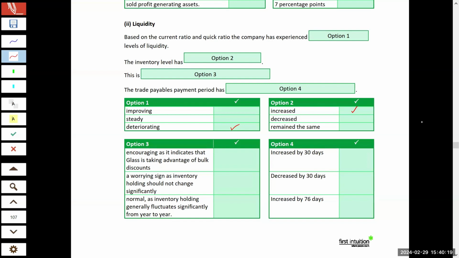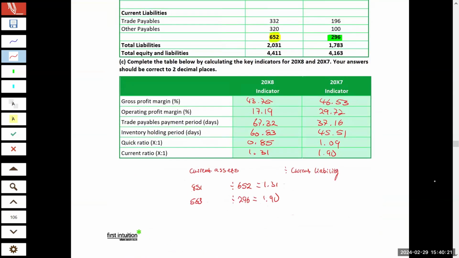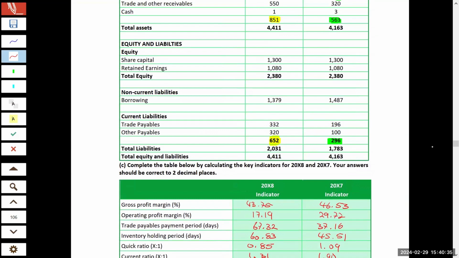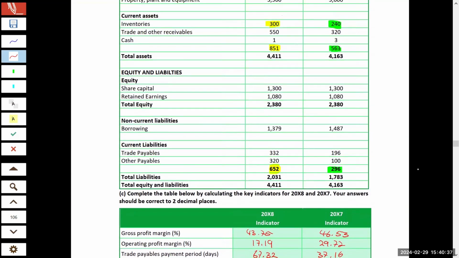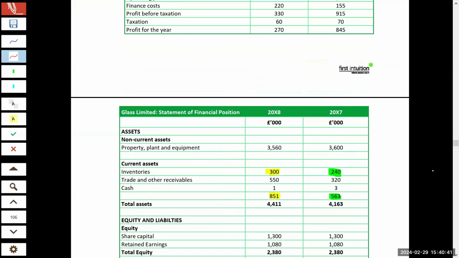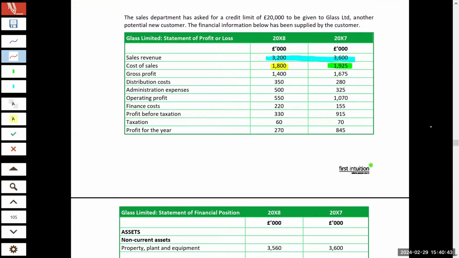Now, again, we just need to look at the information that we've got. Look at the indicators first of all. We're holding the inventory in stock for an extra 15 days. Now, that's not necessarily a good thing, is it? There's no references to say we're taking advantage of any bulk discount. And that's not being seen in any measures in terms of profitability. It's not being taken really in any measures at all when you look at the cost of sales as well.